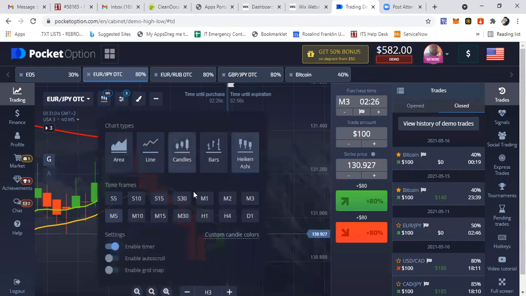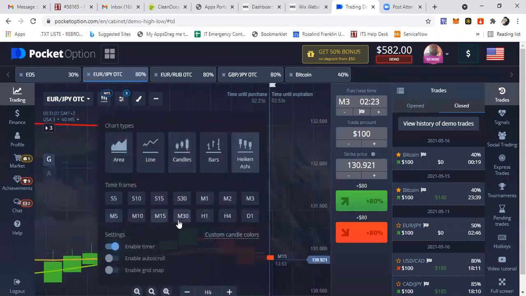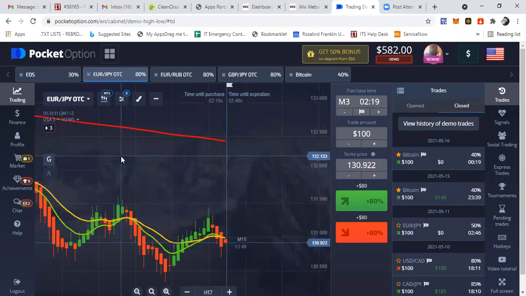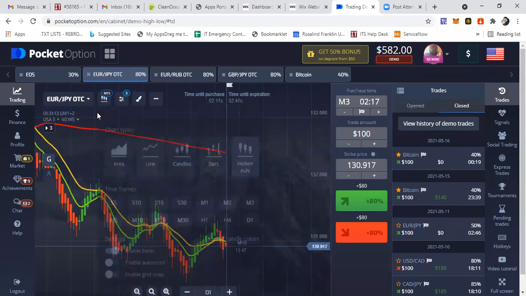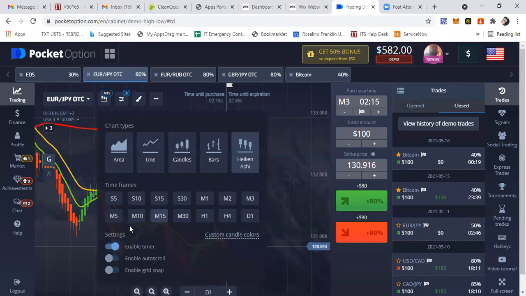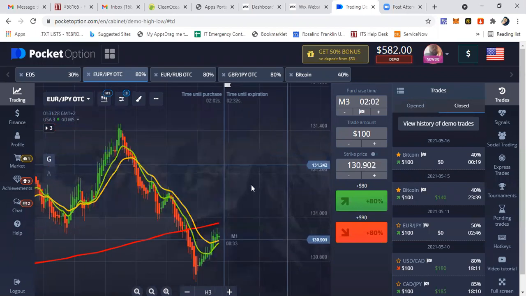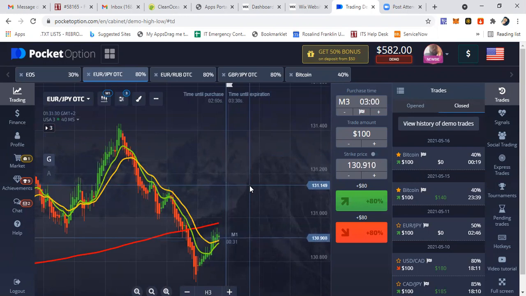15 minutes, you're going to do 30-minute trades. At 30 minutes, you're going to do an hour, and so on. You know what I'm saying? Same old, same old. But I tend to stay in between the 1 minute, 5 minute, and 15. Those are my sweet spots. A lot of the times I'll take my trades on the 1 minute to get in there and get out.